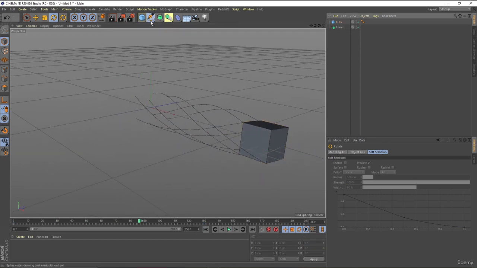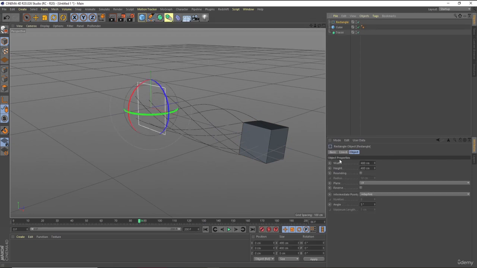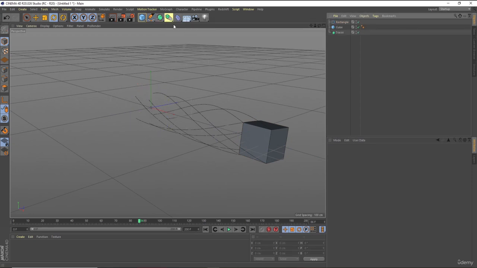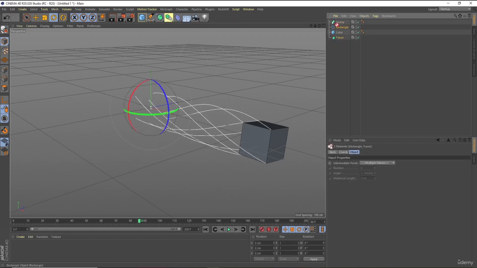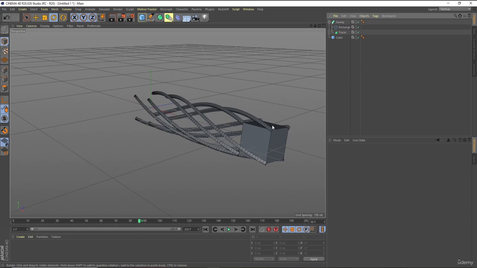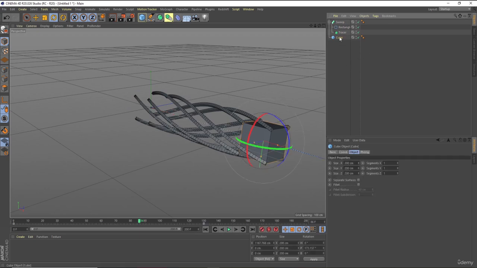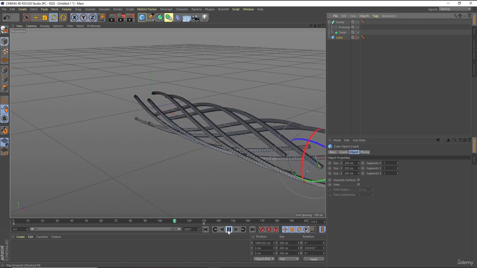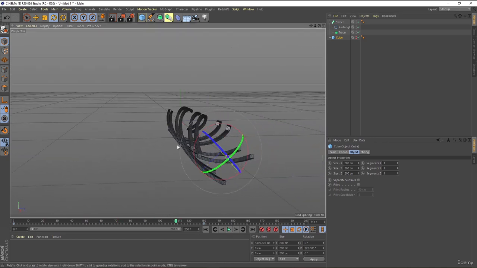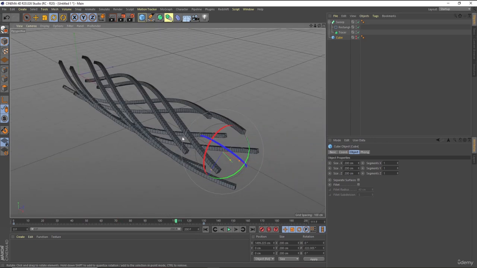Suppose I select this rectangle and make it 20 by 20 like this, and then I select this sweep, select this rectangle and this tracer, and move inside this sweep, I'll get this kind of result. I can also simply hide this by holding Alt and double clicking. Now if I hit play, I'll get this kind of animation. So this is how you can use this tracer option effectively.